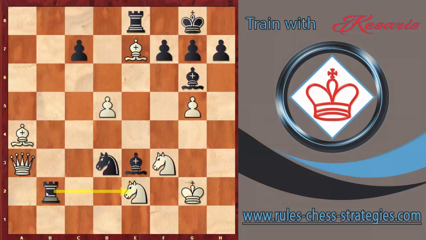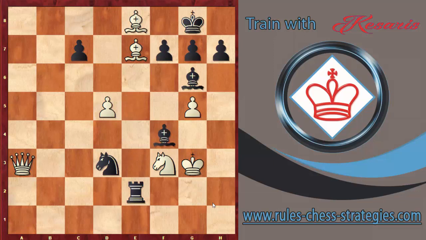And the queen cannot capture the rook, of course, because the knight is protecting that rook on b2, but he can capture on e8, and after that we can deliver a check on e2, king g3, bishop f4, king g4, rook g2, and you can see that the white king is in a very bad position.